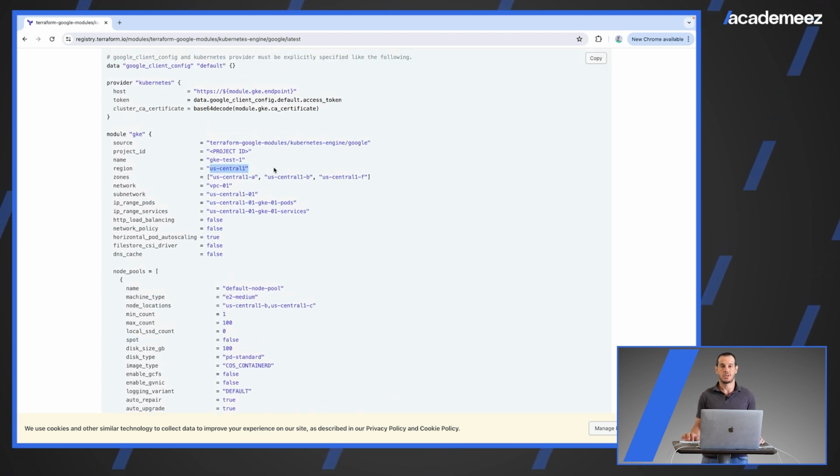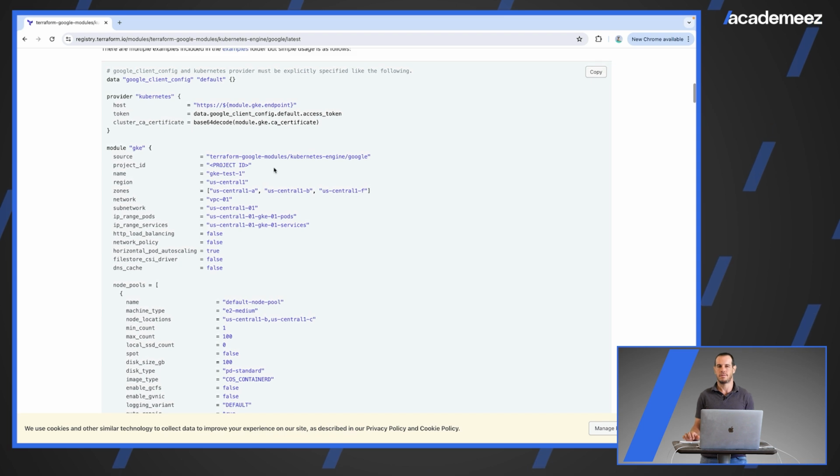You might change the region as well, since there are different costs in different regions. So you might place the cluster in staging in a different region to save cost. We'll talk about those things in the next lesson. We're not going to focus on them now. What we want is just a simple cluster.